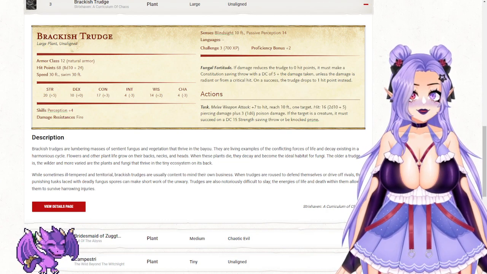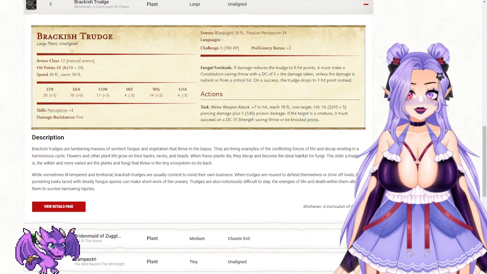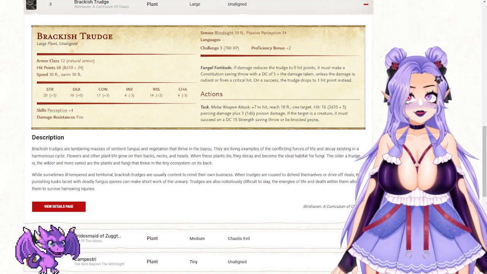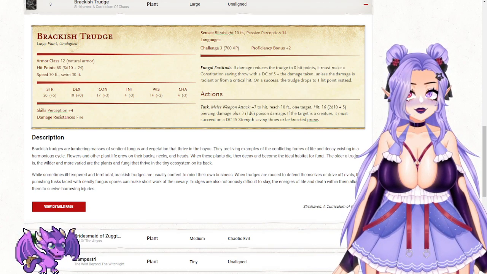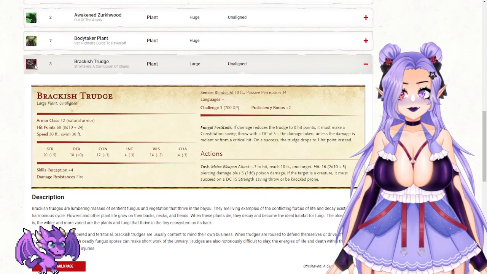When trudges are roused to defend themselves or drive off rivals, their punishing tusks laced with deadly fungal spores can make short work of the unwary. Trudges are also notoriously difficult to slay. The energies of life and death within them allow them to survive harrowing injuries.